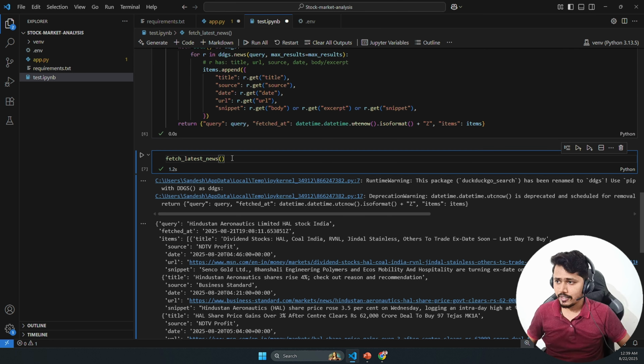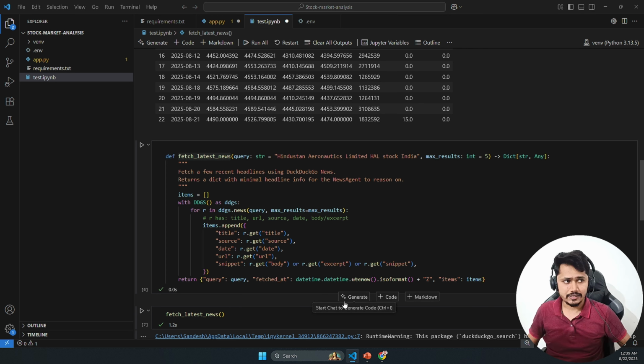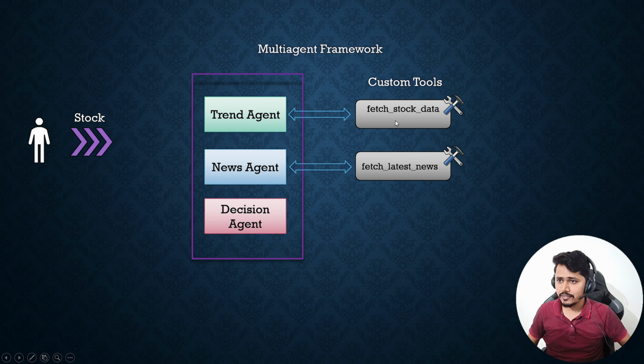Now we have both the tools, or functions, working. So let's register these functions to our agent. The thing that we have discussed here, you can see the fetch stock data tool that we have is a custom tool, our custom code. Fetch latest news again is our custom code, and we are going to register those to these two different agents, the trend agent and the news agent. The task of these custom tools is that they help us perform our customization tasks. Right now you can write any function and register that function to your agent, and the agent is going to make sure it executes that function, grabs the data and performs the analysis on top of that.